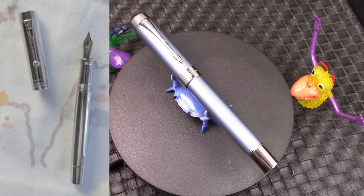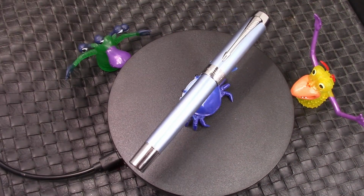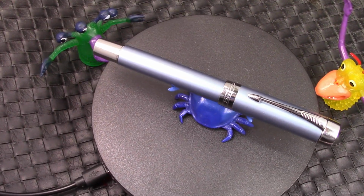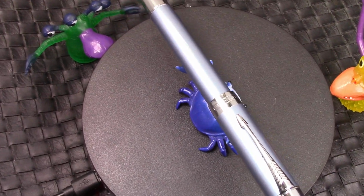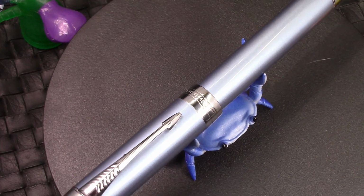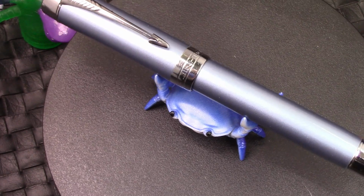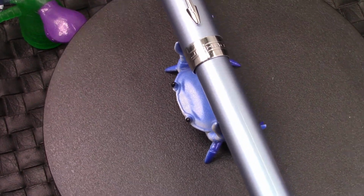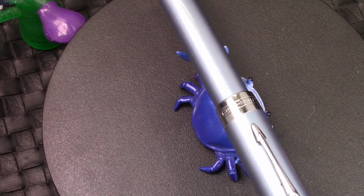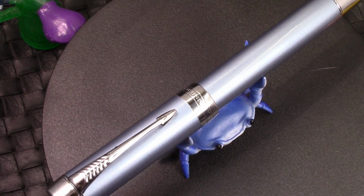I had a number of choices when I bought this pen, and this is the one I picked, and I'm very happy about that. Let's just go in a little bit closer and say hi to Mr. Crab. Wow, not even breaking a sweat. I'm impressed. So we're going to explore this pen, look at its bits and pieces, take a look at its siblings. Let's wait for Mr. Crab to come around and give us a winky wink. Great, Mr. Crab.